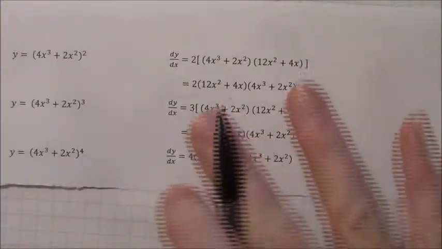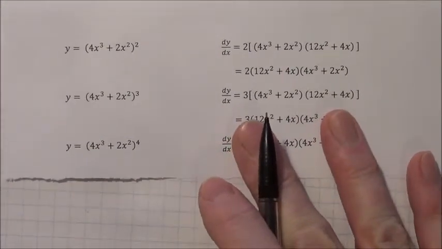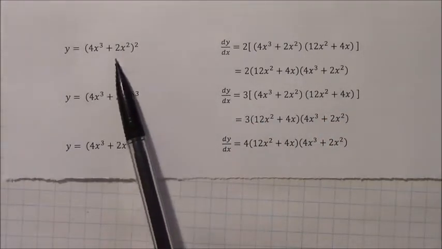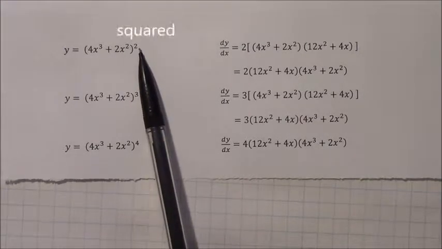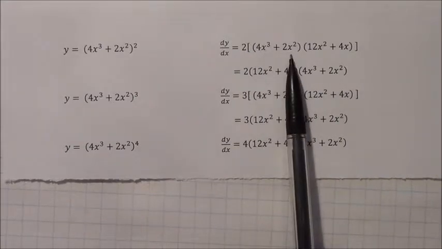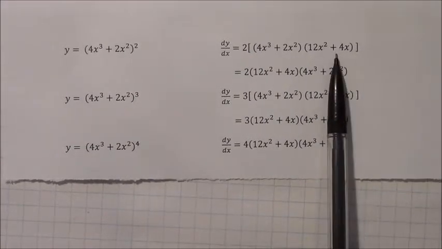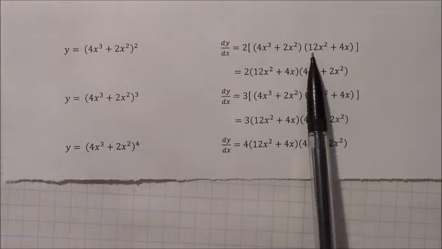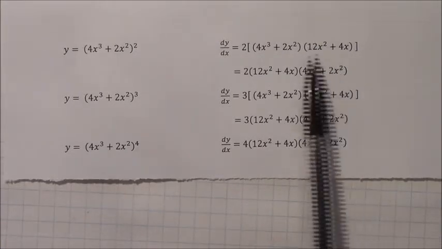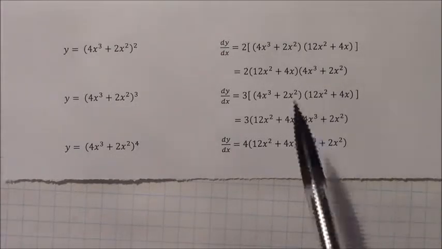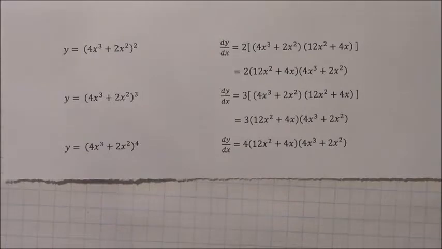Now these ones are going to be a little bit trickier. So I actually wrote in an intermediate step for you to take a look at, just to see if you can figure things out. So we've got (4x^3 + 2x^2) to the power 2. The first step of the derivative is 2(4x^3 + 2x^2) multiplied by (12x^2 + 4x). And then we just bring this first bracket to the front here. Usually I try to get the smaller factors to the front.